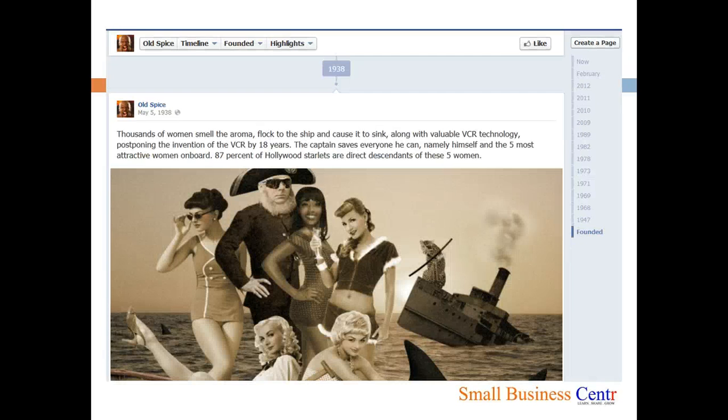In comparison to Starbucks, look at this story by Old Spice on May 5th, 1938, where they are talking about how they were formed. As you can see, in contrast to Starbucks, which was very straight-laced, very upfront, very matter-of-fact, Old Spice has made a bit of a humorous story out of it, right?